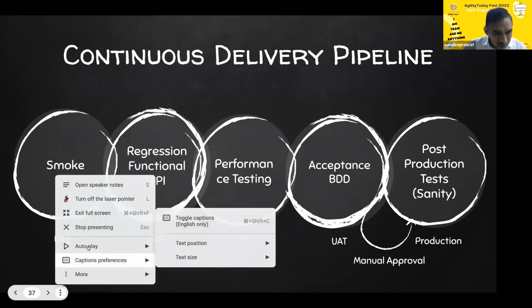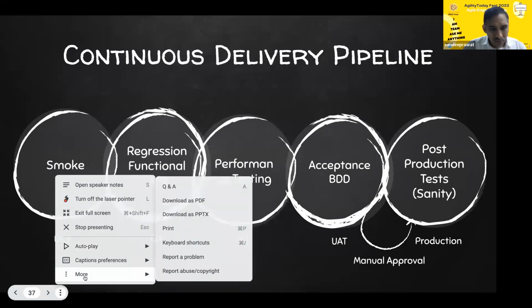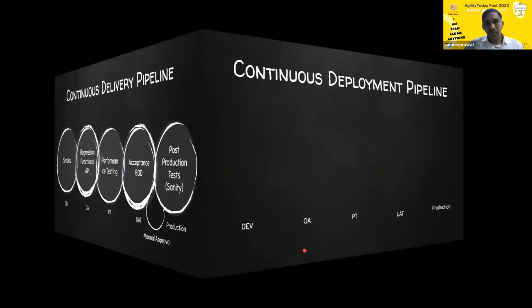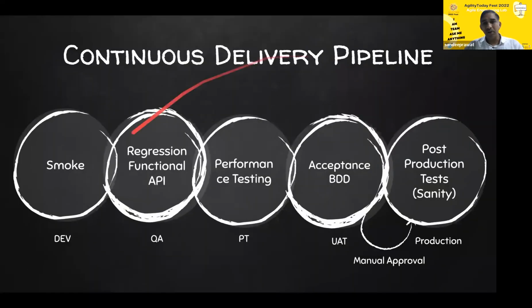Yes. So in terms of continuous, the next slide that you were sharing, there is nothing manual that is required. No, nothing. That's why we are saying continuous deployment, which means that things will come here, it will go here, here, and to production. It will not stop. It is continuously deploying to the client. Whereas in this particular case, you are doing continuous delivery to the business. You are just delivering here, and then you are done. After that, business will manually decide whether it should go into production or not.